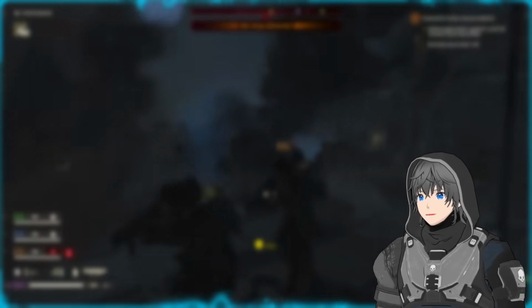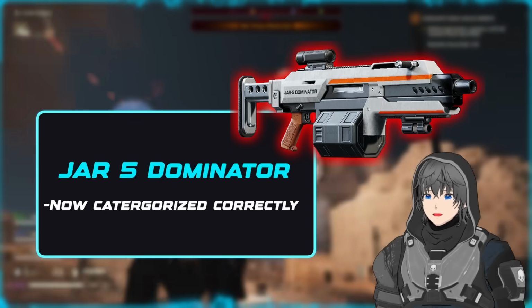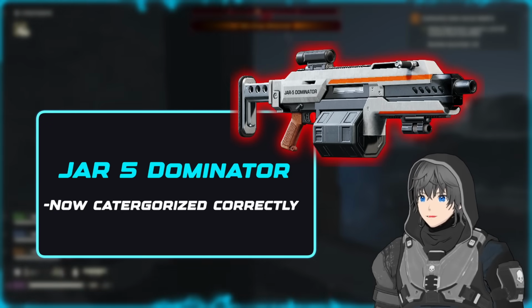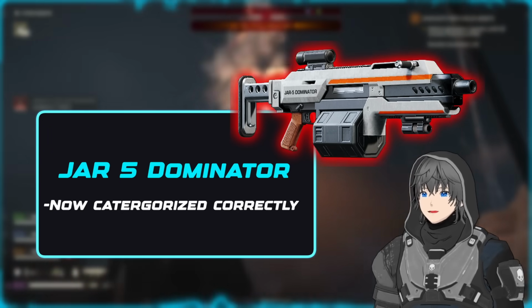And the most important weapon change of all, the Jar 5 Dominator has finally realized its projectiles deal no explosive damage and has been moved from the explosive category to the special category where it belongs. We knew you could do it, Dominator.